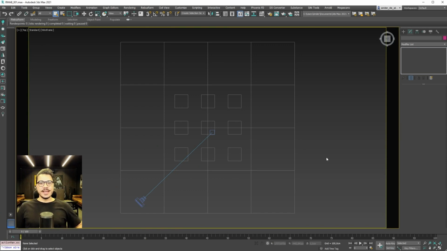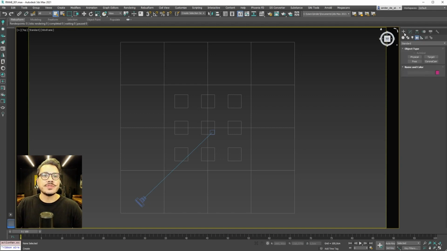The first one is to create a dummy. We're gonna create a dummy, and we're gonna add the shake to this dummy. Then we're gonna set the target to move like the dummy. And then we don't need to change the target's place. I'm gonna show you now. It's very easy. The first thing we're gonna create is the dummy.